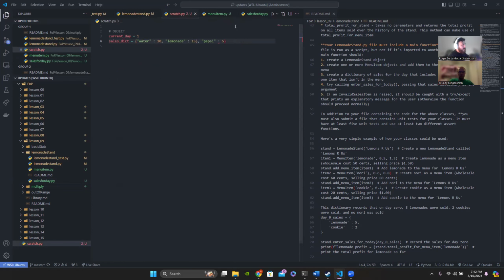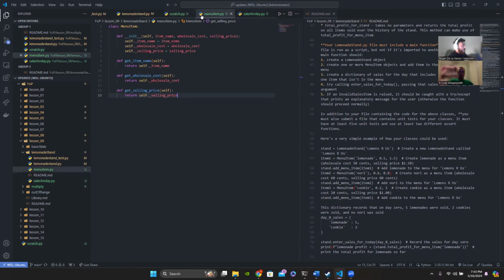So this specific object, Cody, it's holding 2 data members. One being the current day, and then the other data member is a dictionary. This one specific sales per day object holds the current day and a dictionary, right?